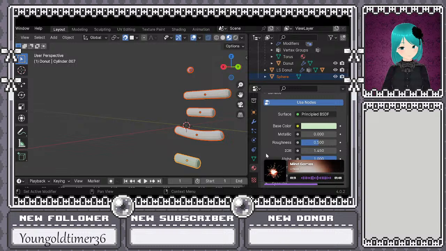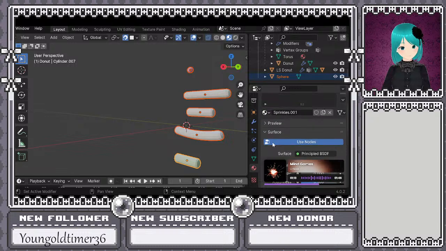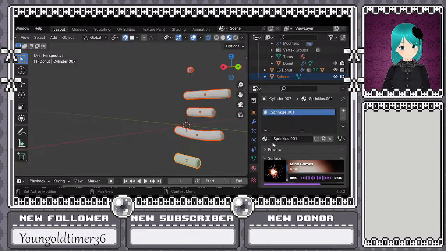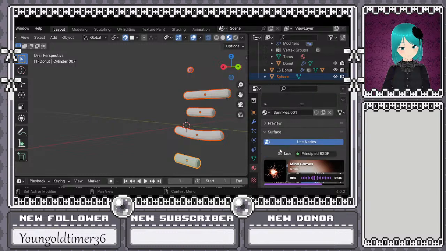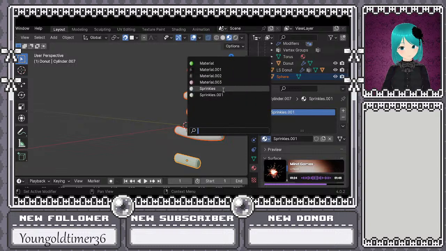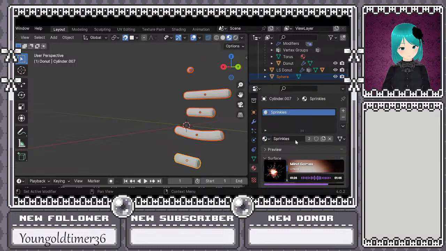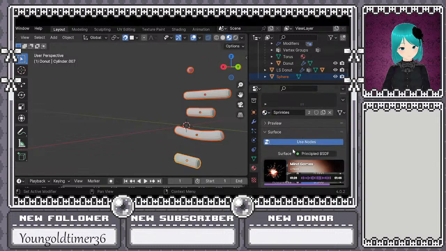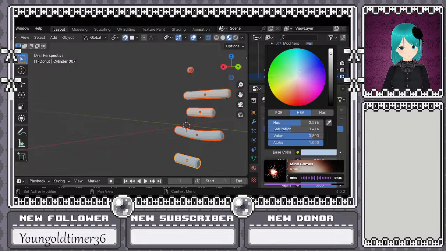do a new material, and then you click on the drop down, and then you select sprinkles because we've already created it, and then you link materials, and then it seems to be working. Yeah. Oh, that is where. Yeah, that's what that number means. Okay, that's better. Now I have 2.